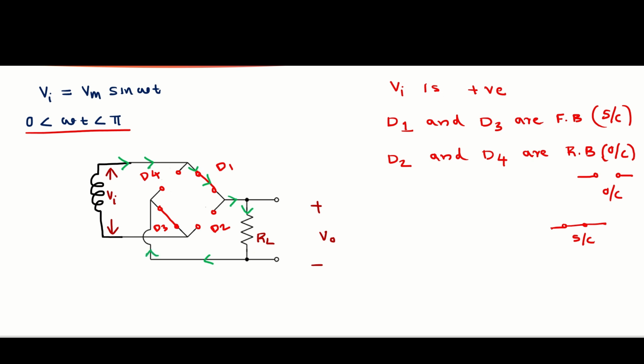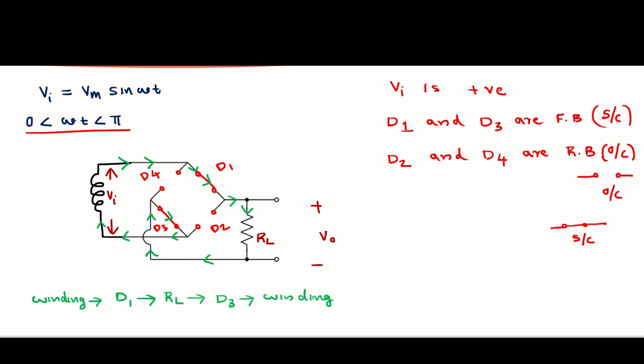This jumper, here I am drawing one jumper. That means there is no connection between these two wires. That's why here I am showing a jumper. Then current flows through this one, then through D3 and the secondary winding. Look at this diagram. Now the path is a closed one. So the current is flowing through D1 first, then the load resistor RL, then D3, then the secondary winding. So the path is a closed one, and the current is flowing.